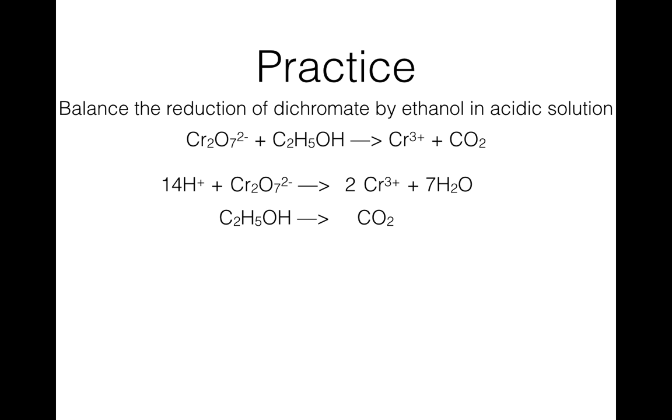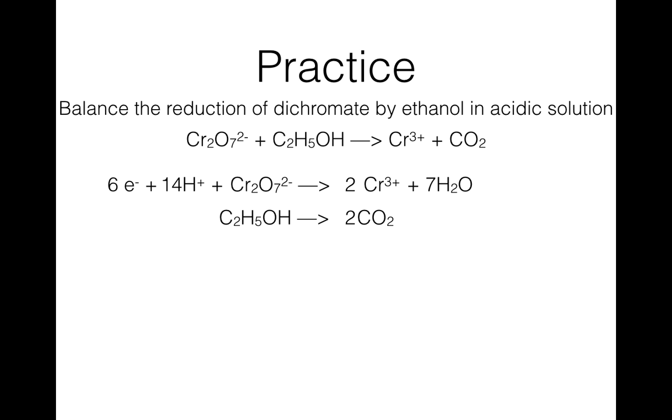Now that the atoms are balanced in our first half reaction, we need to balance the charges, right? And we'll find that we need to add 6 electrons to the reactant side so that we have a net charge of 6+ on both sides. So now that we've done that, we can move on to our second half reaction, and we'll go through the same process. Right? We first want to balance our non-oxygen and non-hydrogen atoms, so that would be carbon. We need 2 carbons on the product side. Now that our carbons are balanced, we can balance waters and oxygens.